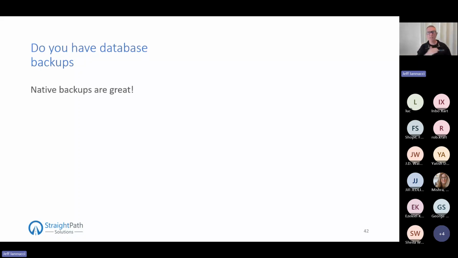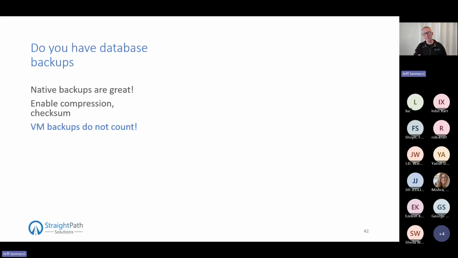Native SQL Server backups are great. They allow for point-in-time restore and have all kinds of flexibility. They enable compression and checksum to validate that the backups work. The compression option, if you're not using it, is a great option, because unless you're backing up tables with image data, you're going to get a reduced size and a faster backup most of the time.